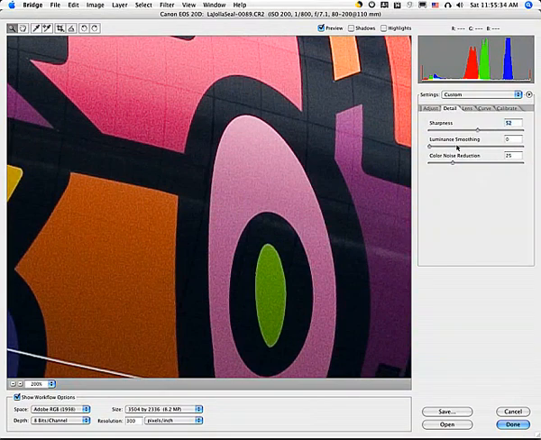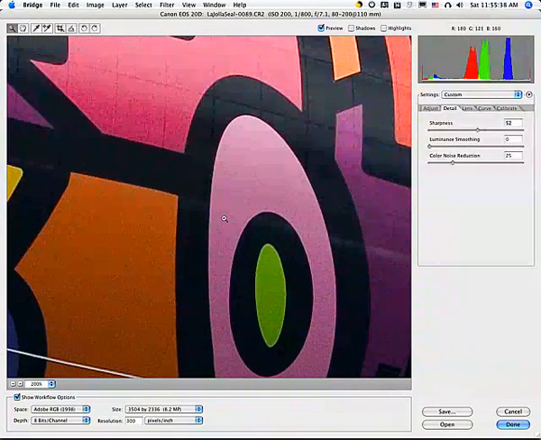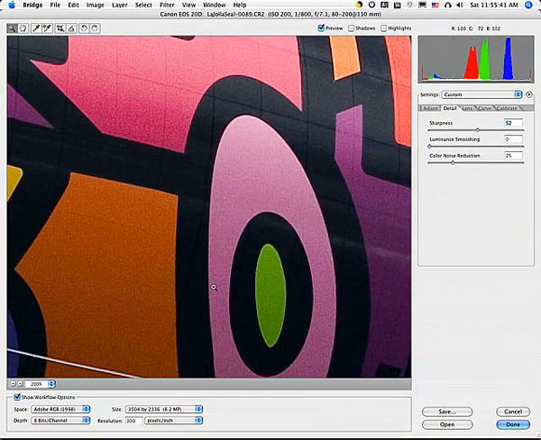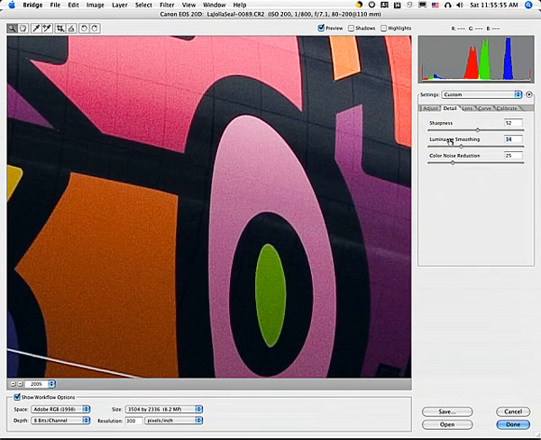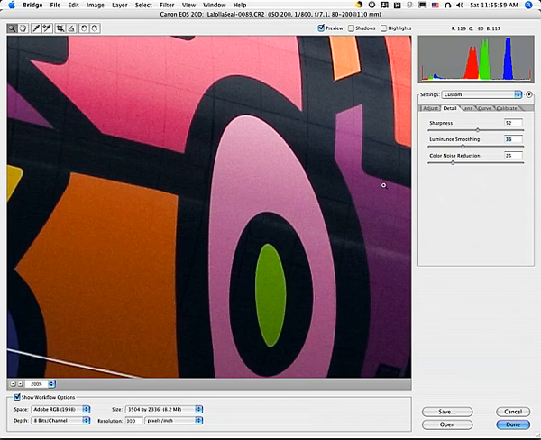Okay, there. Now we can smooth that out a little bit, because you can see that there are some little pixely type things sitting inside of the color here. And this is noise, and noise comes up in both luminance and in color. So let's see what we can do by increasing our luminance smoothing, and you can see that that smooths the noise out right away.